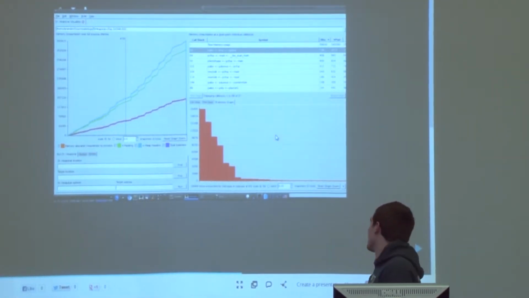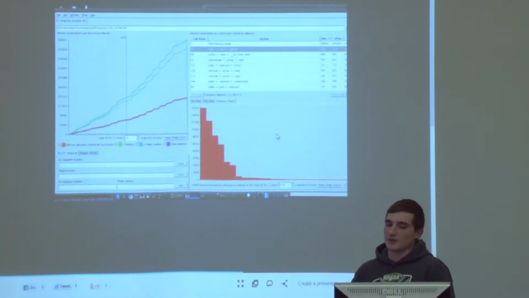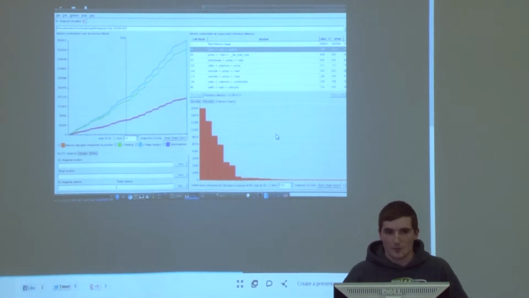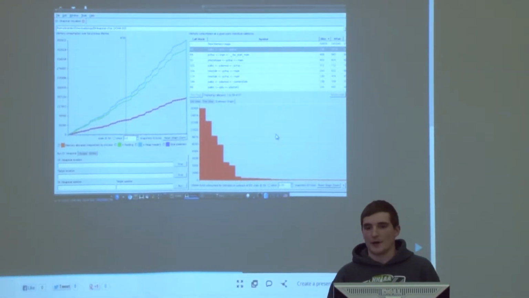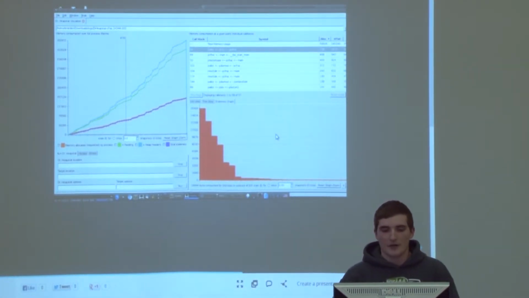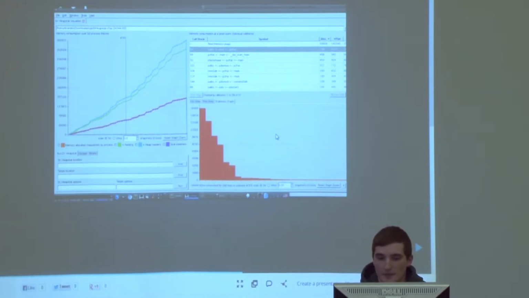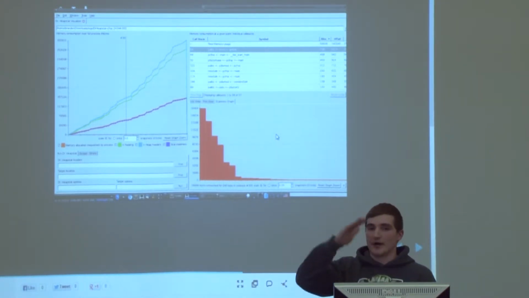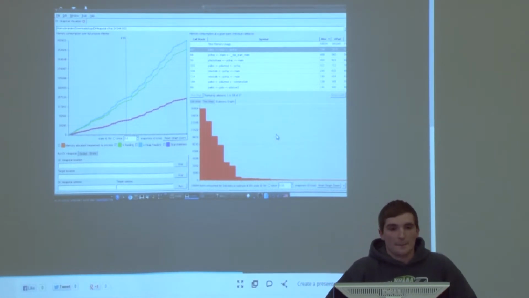Also here, the giant red thing is a graph of staleness. Staleness is what I described earlier, and you can also zoom on this one, since it uses the same parent class as the top graph. Each of the bars represents a call stack, and it shows how many bytes are stale for a given point in time in that snapshot.